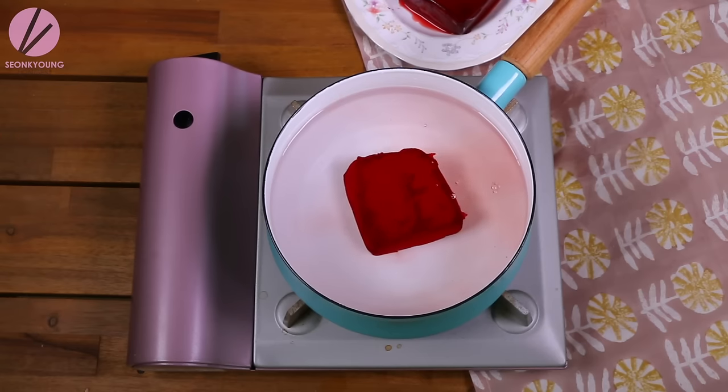Now a lot of you probably think, oh, I don't know, the blood. It's Asian chocolate. Just tell your kids that.